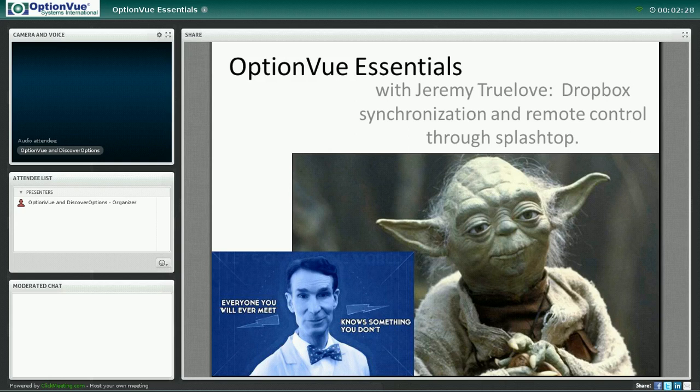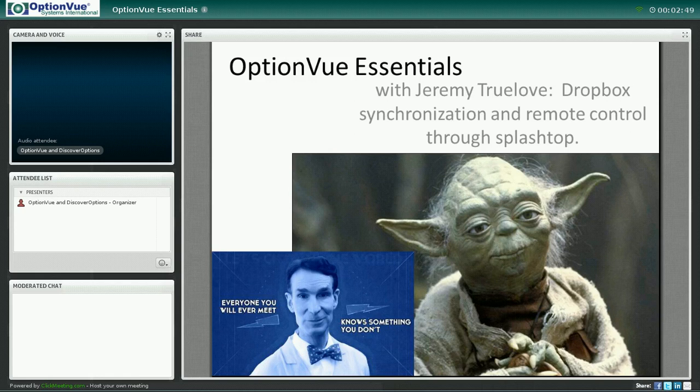I do mention Dropbox, but there are plenty of various tools out there that do the same thing. Microsoft has their SkyDrive, Google has Google Drive, Apple has iCloud, there's Box.com. I'm sure there are many, many others. Any that synchronize into the cloud in the same way will work just fine.